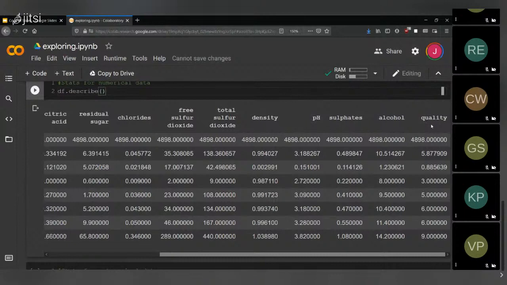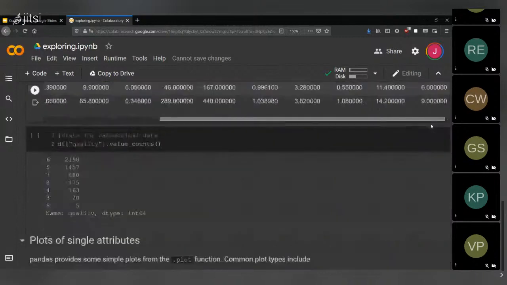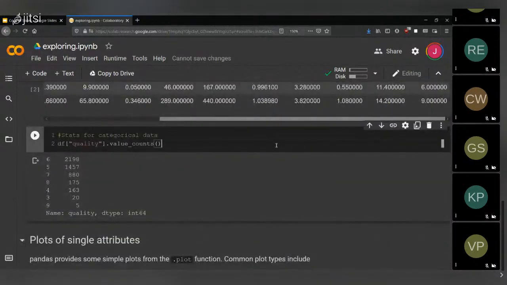They're individual numbers, not continuous, so it doesn't really make sense to ask about the standard deviation of these categories. Instead, we can call value counts. We can read this as there are 2,198 occurrences of the quality 6. There are 1,400-ish of the quality 5, and so on.